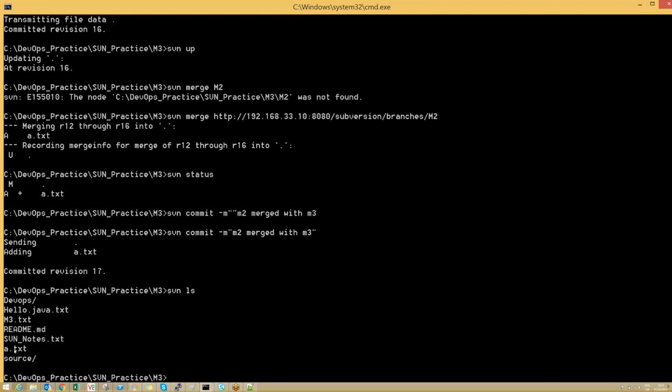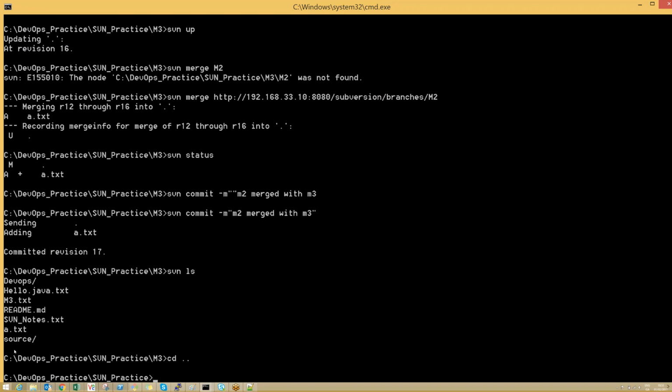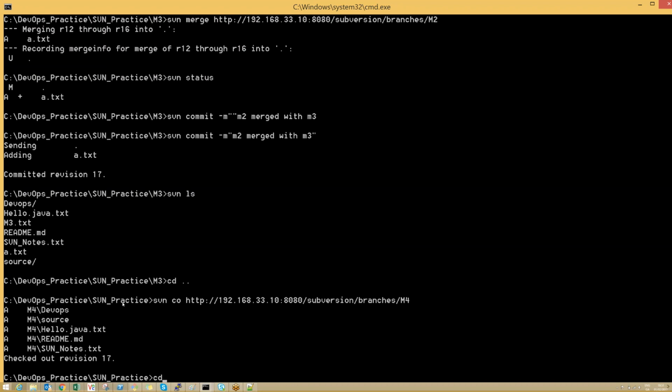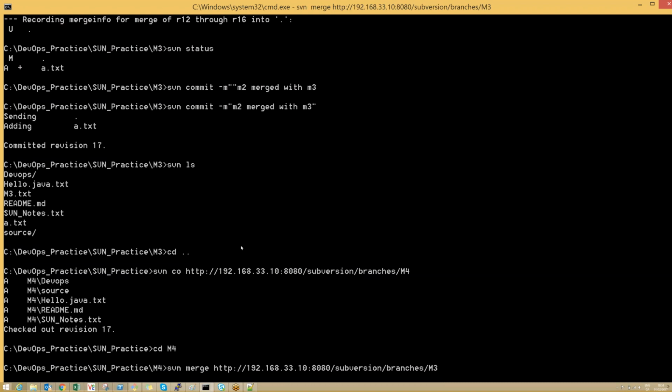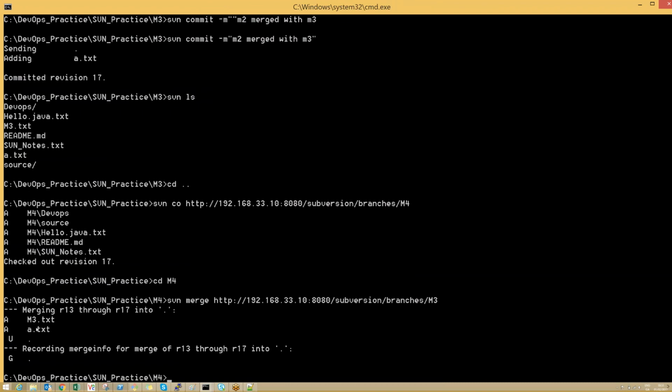Now similarly, if you go to M4 as well. SVN checkout M4. Get into M4. Now SVN merge, and say M3. Now you will get both M2 and M3 changes, which are a.txt and M3.txt. Can you see this? A.txt and M3.txt.